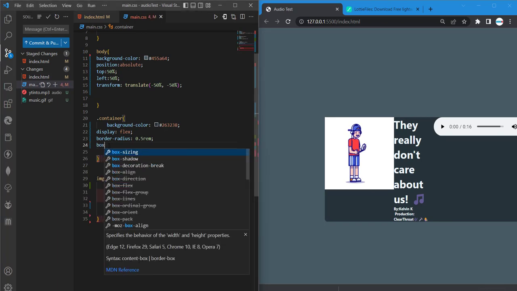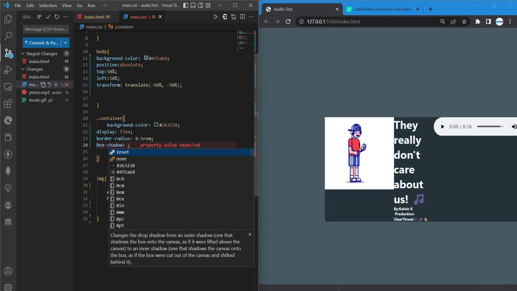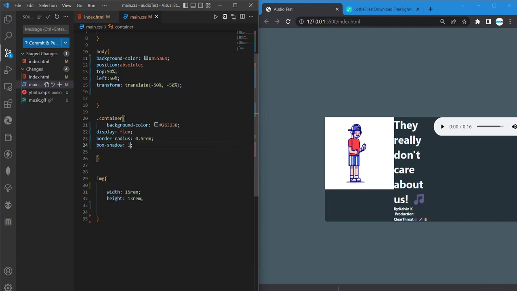Then let's use 15px, 8px, and then 360px, and an RGB of 110, 110, 110.